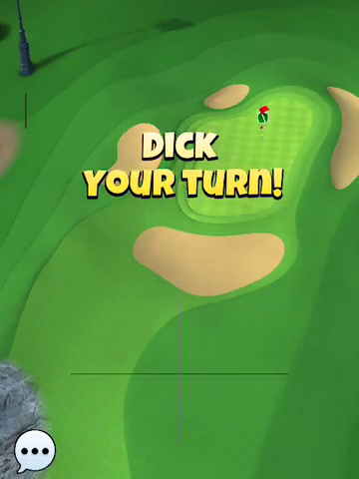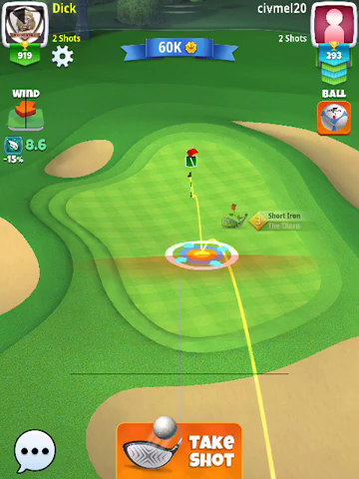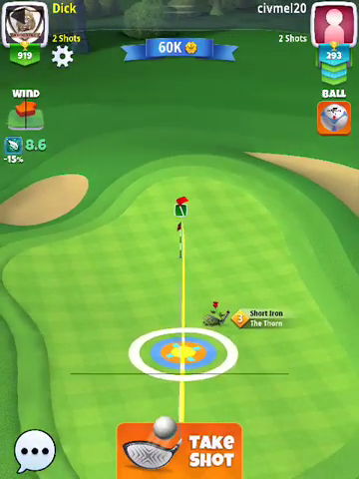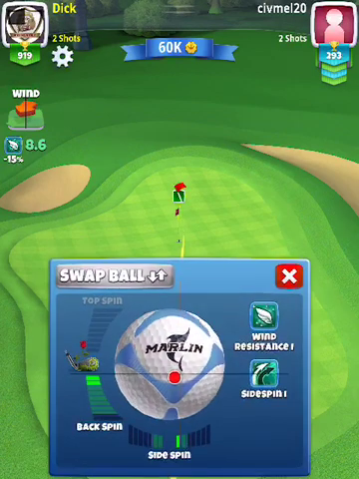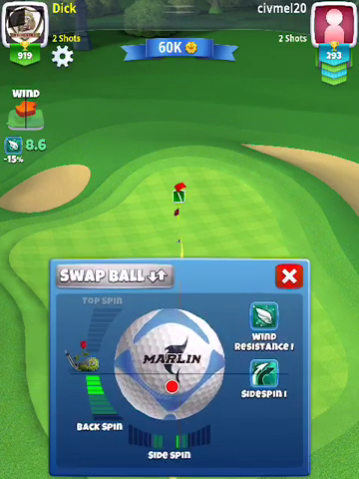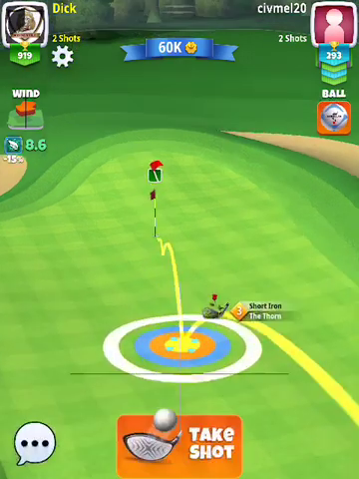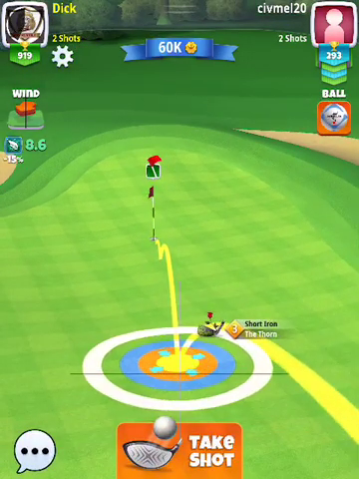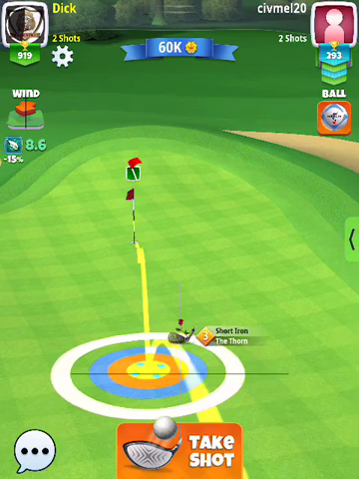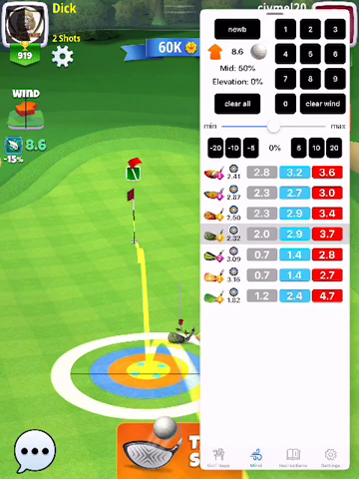Ooh. So we're going to be at Min Club. This is why it's good to have a thorn, because we have enough backspin to make this work. So we do have a glitchy fairway, but this looks like it'll be good. We're just going to make sure it's through the hole. 8.6 at Min Thorn is 2 rings.